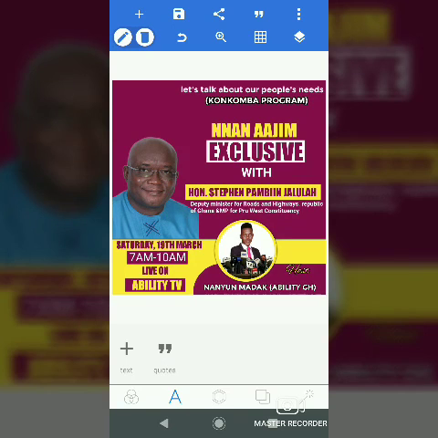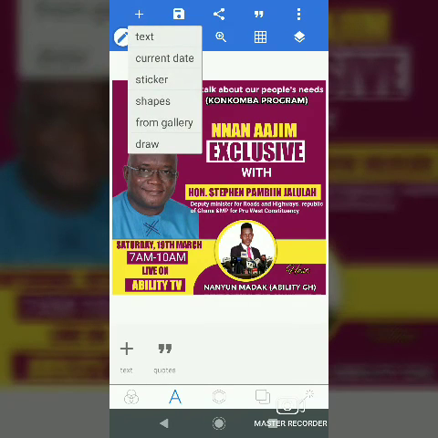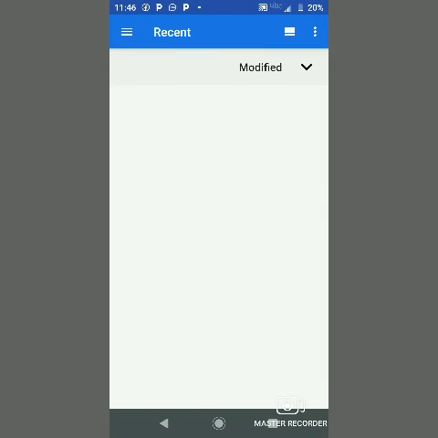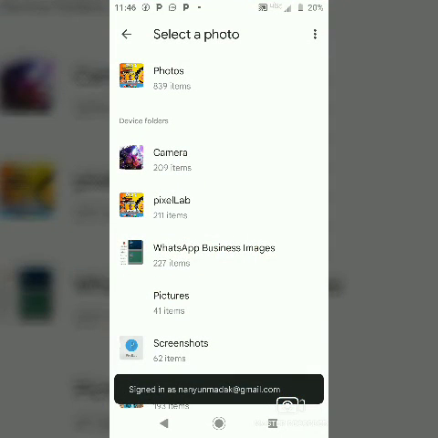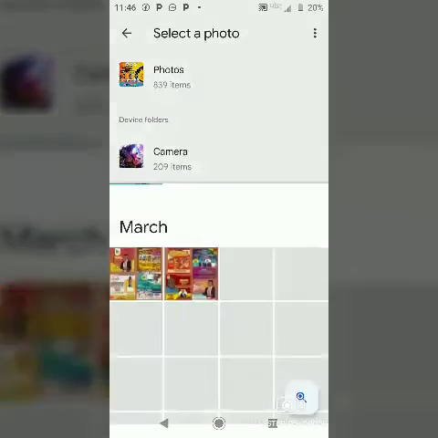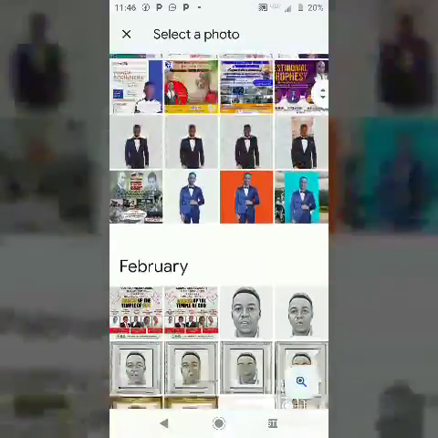So now I have to get the logo of my TV station and place it on top of the guest. So what I have to do is to go to the gallery and select a picture and a logo of my TV station.